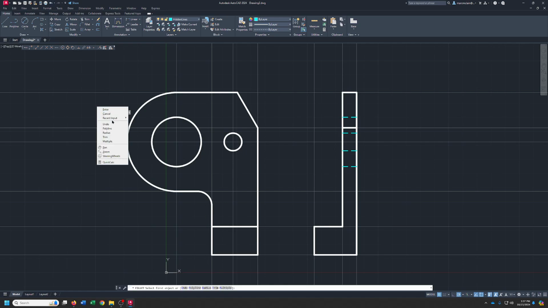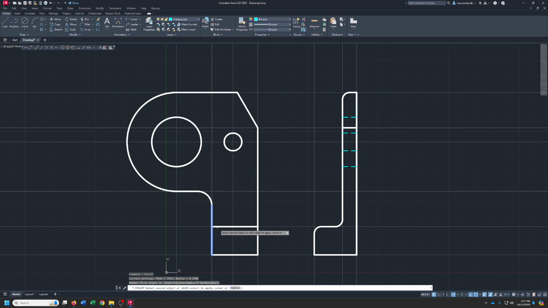There we go. Radius 0.25. Here. Spacebar. Here. Spacebar again. There. It's got those three.